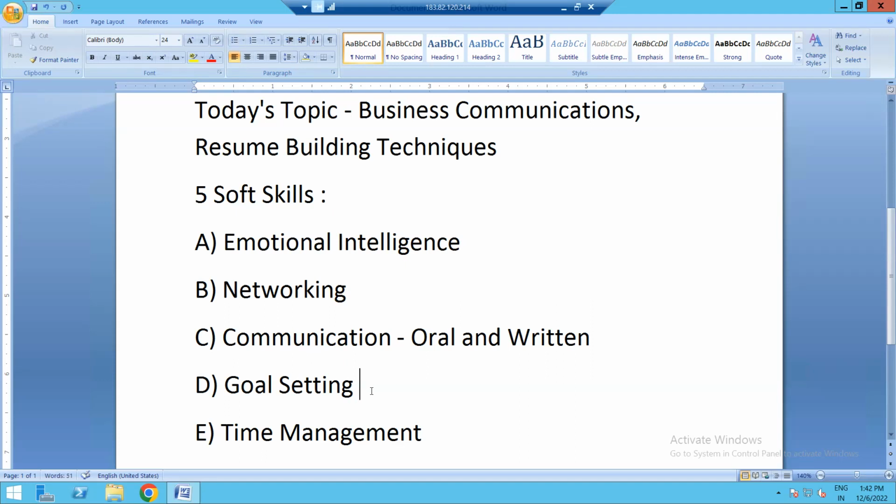Goal setting is also one of the very important criteria for soft skills. Whatever the goal in your life, think about it for the next 5 years, the next 3 years: you want to build this skill in your portfolio, you want to learn something new, and want to move to a particular team by learning this particular skill or technology you are interested in.